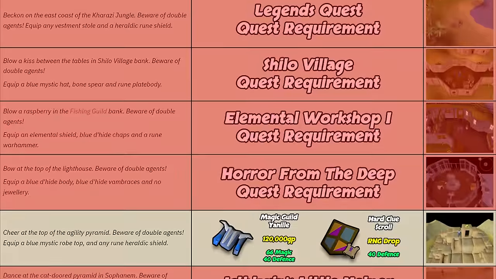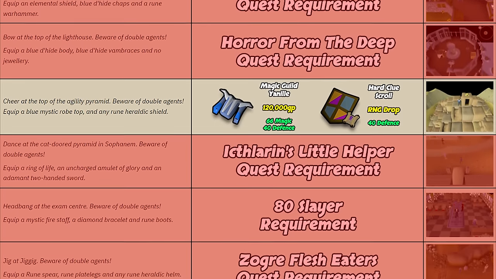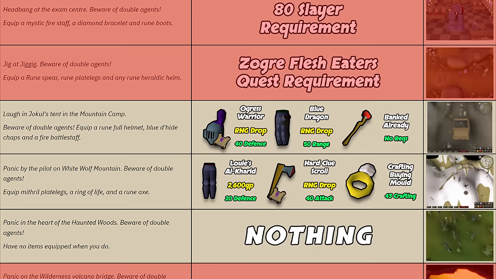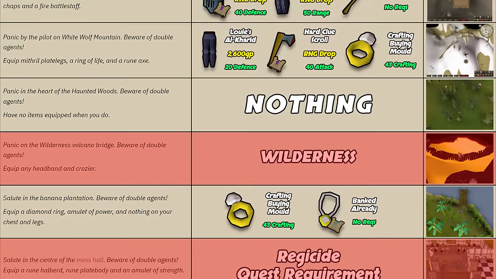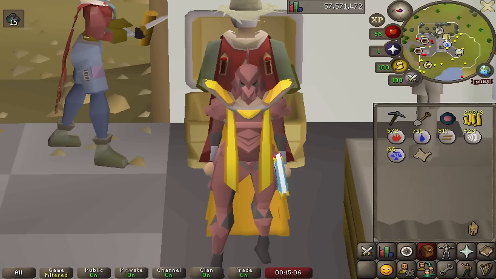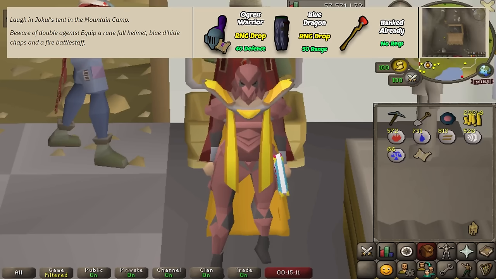Just like in previous tiers, I've made a graphic that outlines all of the hard clue emote steps that I can do and can't do, and why. As you can see, a lot of the steps are unfortunately quest locked. Out of the 16 emote steps, I can only complete 5 of them. 3 of the emote steps are in the wilderness, so I won't be doing those. My status is important to me. This tier, only 2 of the steps need exceptions, being the rune full helm and the blue dragonhide chaps.